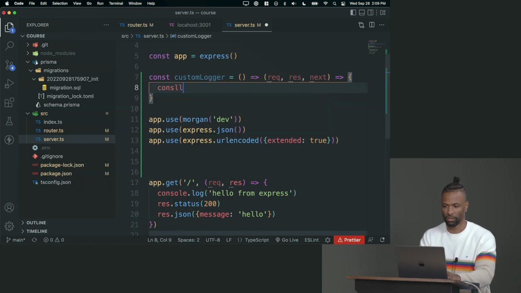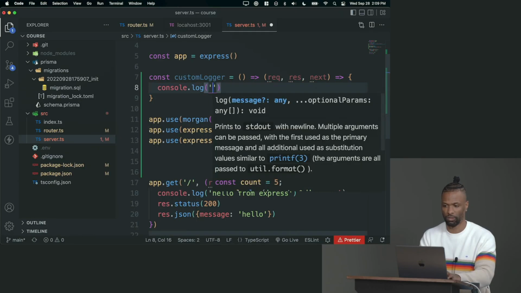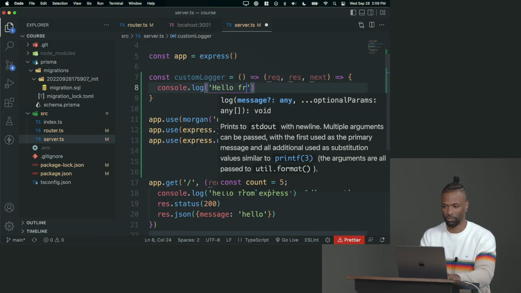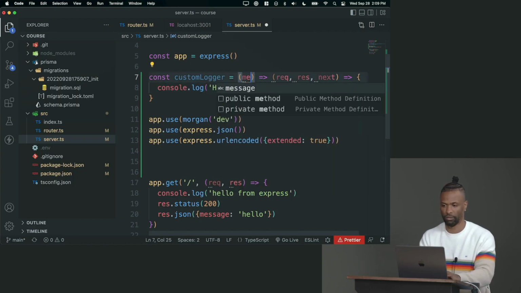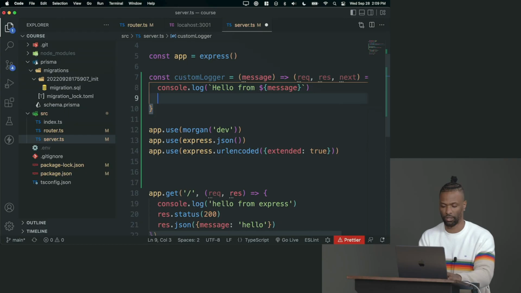I'm going to console.log hello from, and then I can have an option you pass in here like message, and I can say hello from message. And then I can call next.